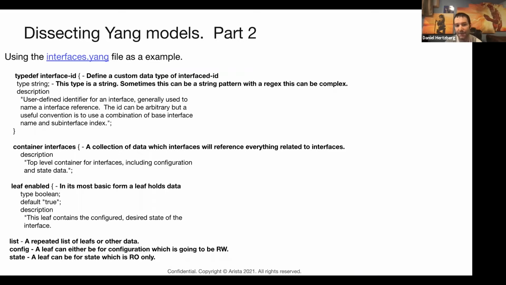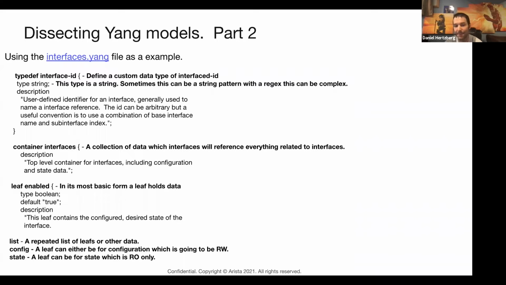Under container interfaces, you're going to have things like leaf for MTU, enabled, and so forth. But just know that your container is a collection of things, not to be confused with containers in the Linux world and such. Well, now it could be Windows as well.